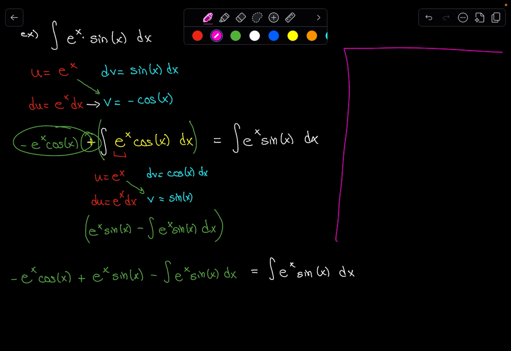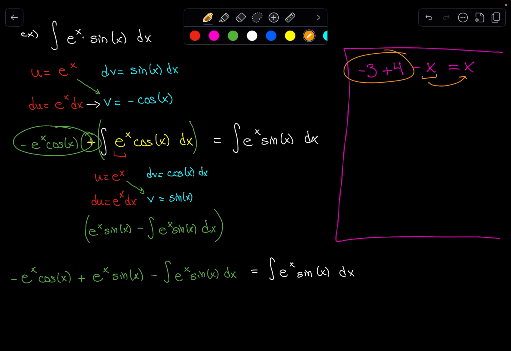So I'm going to draw your attention to the right-hand side of the screen here, which is if I were to give you a problem that looked like -3 plus 4 minus x is equal to x, how on earth would you solve this problem? Would you just give up? You'd be like, well, there's an x on the left side, there's an x on the right side, I'm toast, what do I do? I'd say, well, no, I'm going to get everything that has an x in it on one side, and maybe simplify this, so I'd get 1 is equal to 2x. And then how do you finish solving for x? You divide both sides by 2, and we get 1/2 is equal to x as our answer.